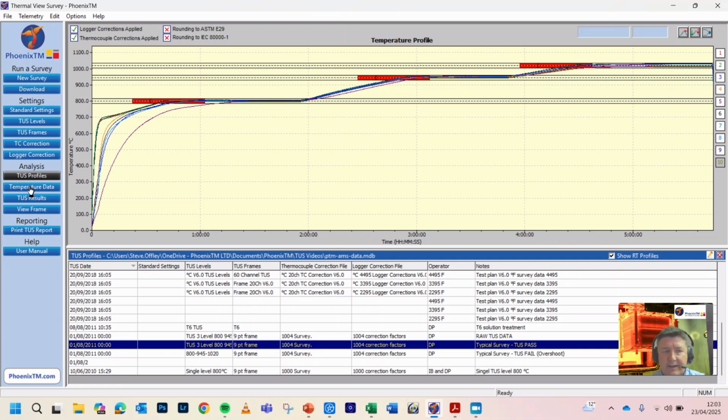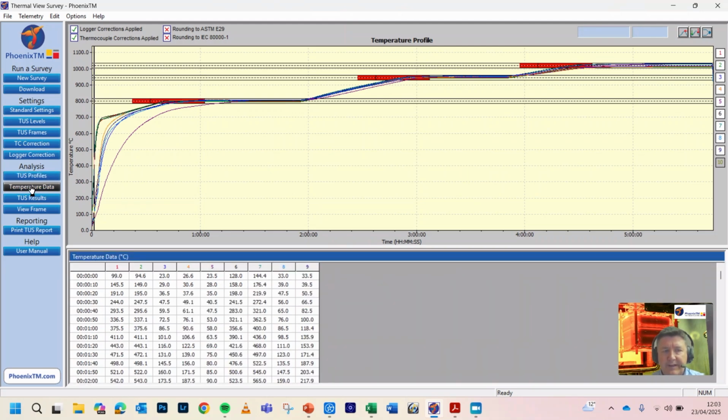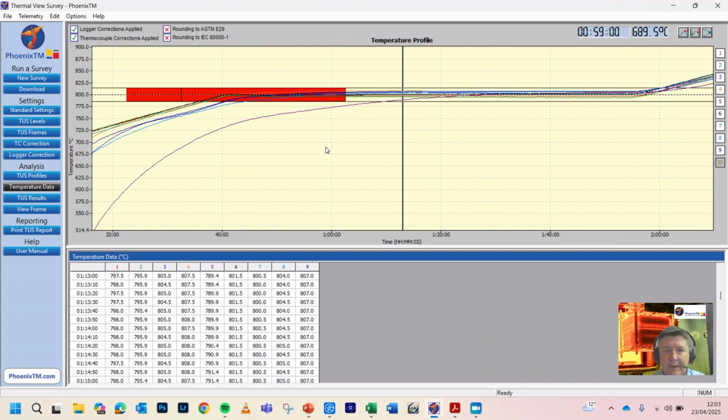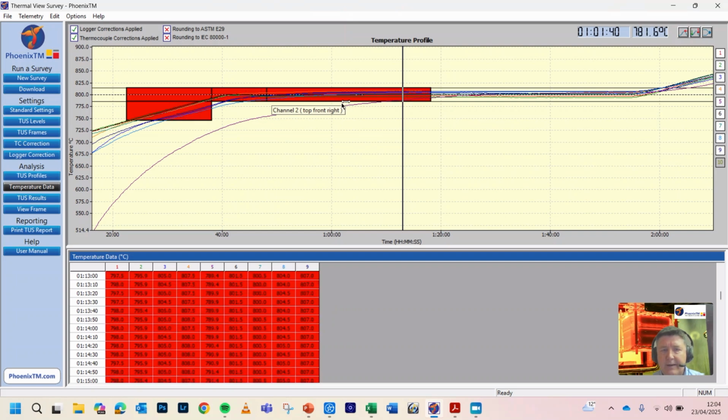As I said, if you click on the temperature data button in the menu item, I'm just going to zoom into this first level so we can see a little bit clearer what we're doing. I've moved the mouse up to the red band, click with the right mouse button, and you can see the double-headed arrow. I can then, with the left mouse, drag this to the right.